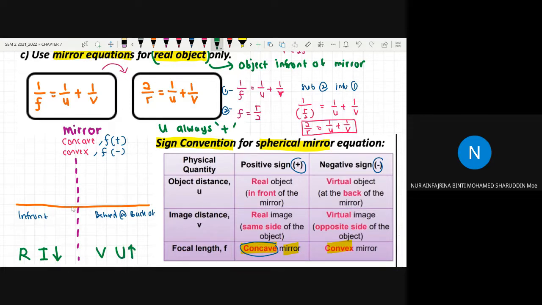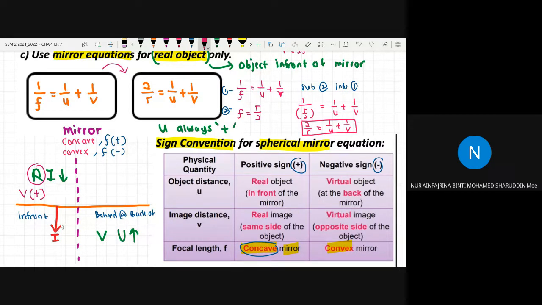So kalau kita punya image, okay, listen carefully. When our image is in front of mirror, the image is inverted and also real. Disebabkan dia adalah real, image distance you adalah positive. Okay, mesti tulis macam ni ya, real, inverted, virtual, upright. Jadi image distance ini R kan, real. Nama pun real, image distance you adalah positive.